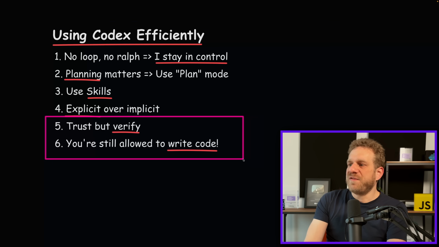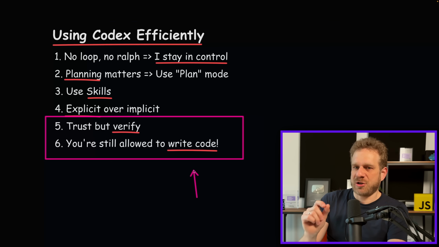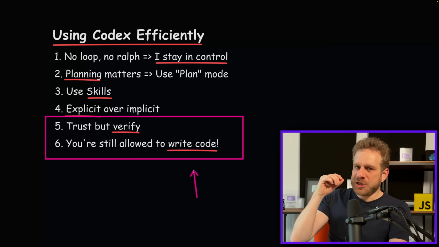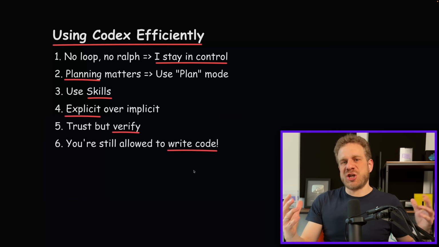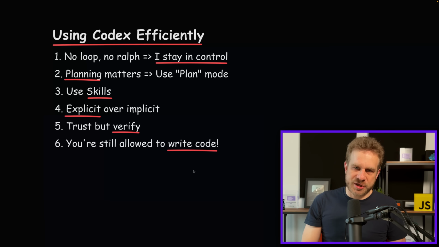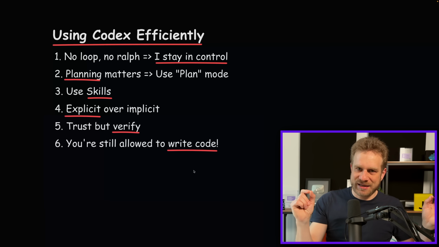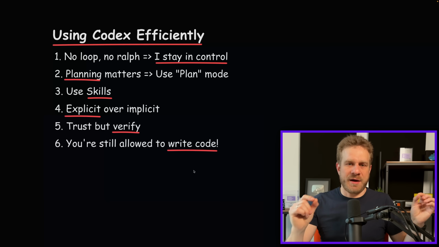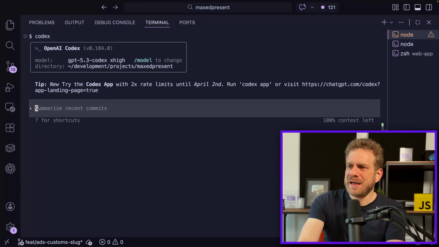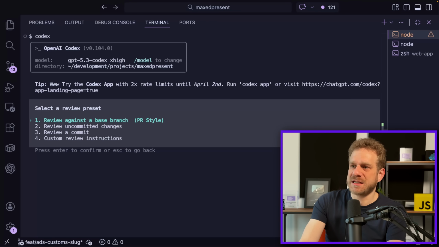And then there are these points here, which I also already mentioned in the Claude Code video. They have not changed, but they're very important to me. You should absolutely embrace these agentic engineering tools. They are the future of development, I'm convinced about that. And you can be super efficient when using them, when using all the features they offer. It is important, but you want to always verify the output you're getting out of them. You want to review the code. And one feature Codex also has there, which I like a lot too, is its code review feature. Claude Code has a similar feature, and I find these features very, very helpful.